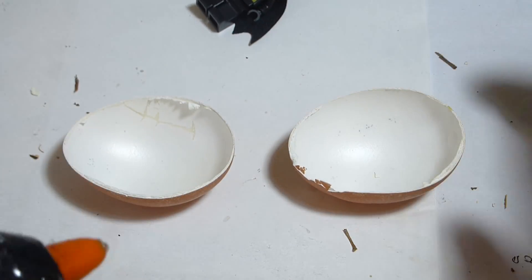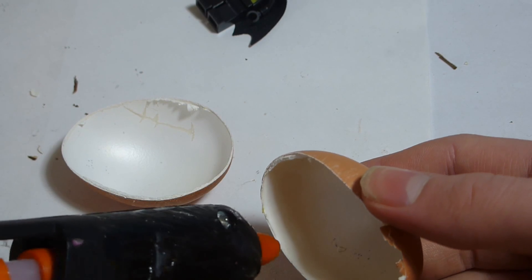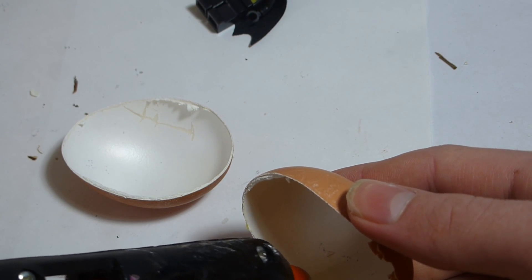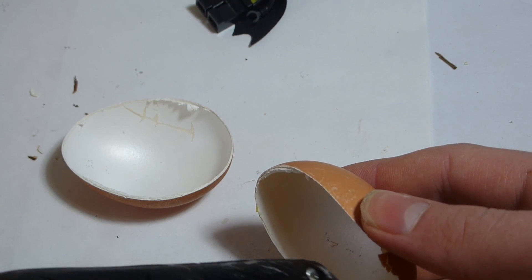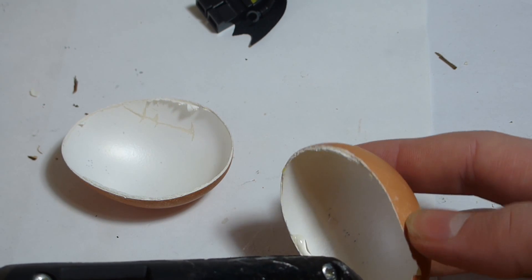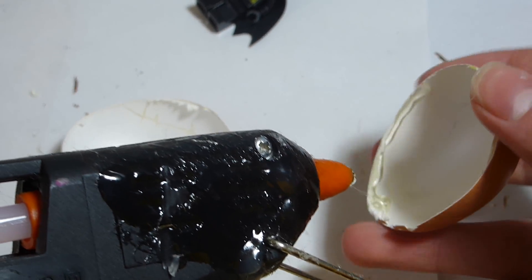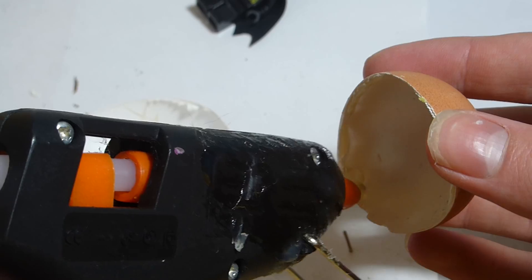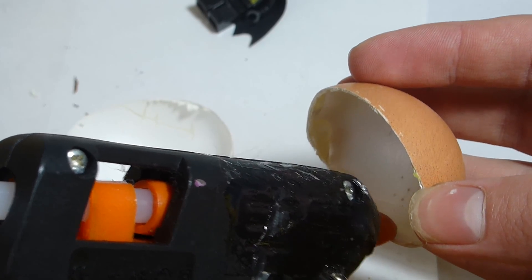And before we do anything with the minifigure, we're going to start beating a line of hot glue just on the inside of the rim, and this will kind of make a bit of a shelf so we have a bit of a higher surface area when we're gluing it to the next piece. Just carefully—you don't burn yourself in this process because the shell is pretty thin.